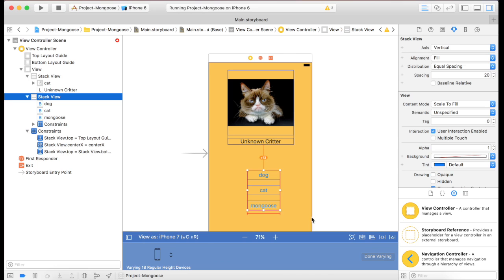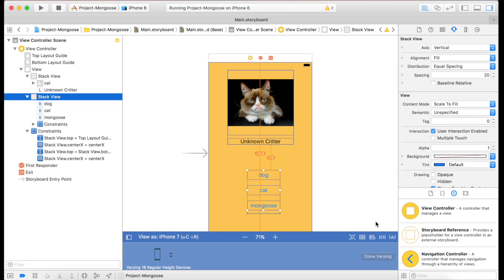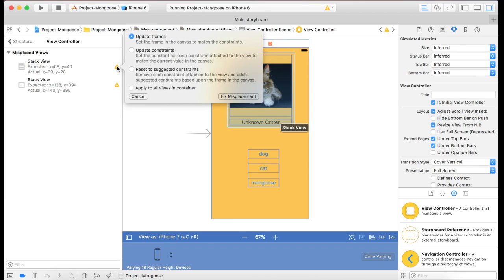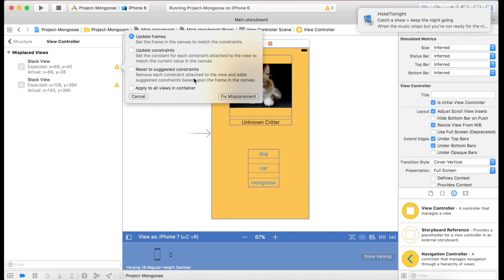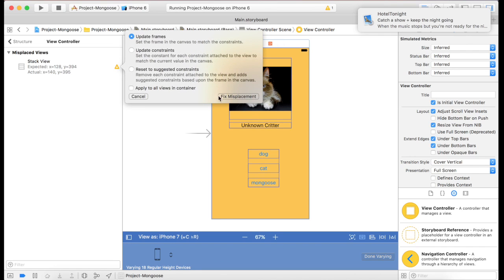And then we also want these to be horizontally constrained. So you can see with 4 constraints, we have been able to completely constrain this, and because there's nothing red here, just yellow warning markers, and that's just to adjust the misplacement.